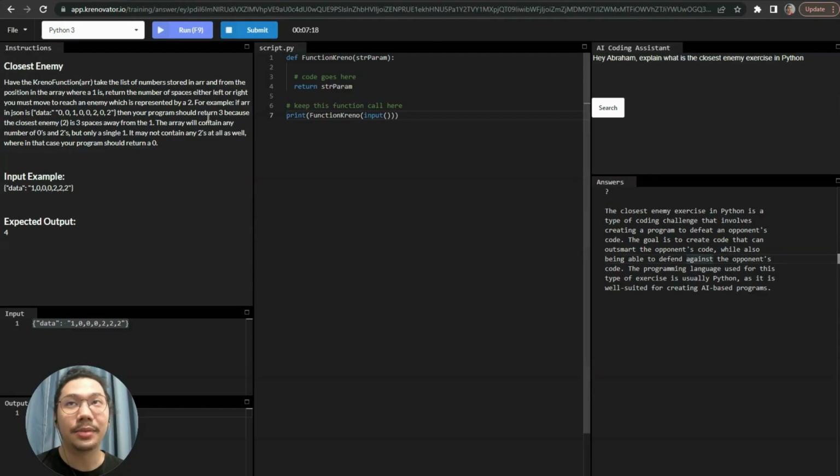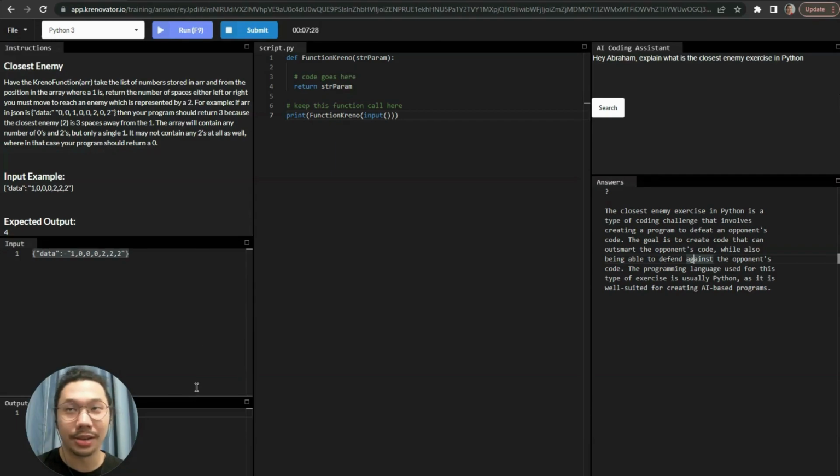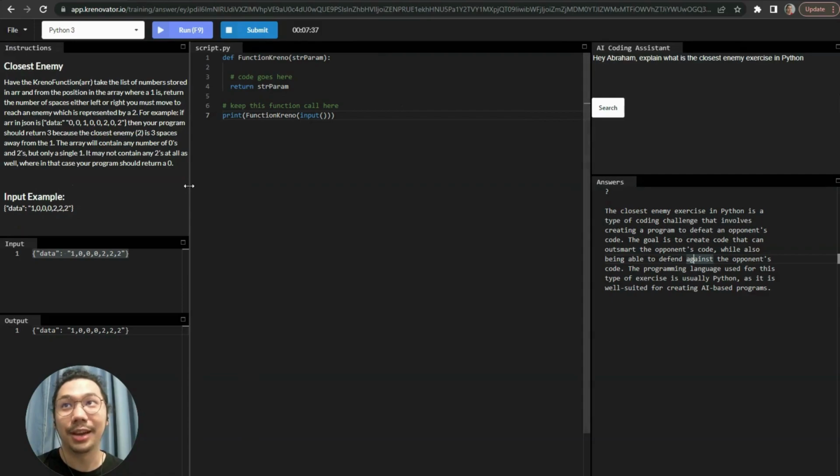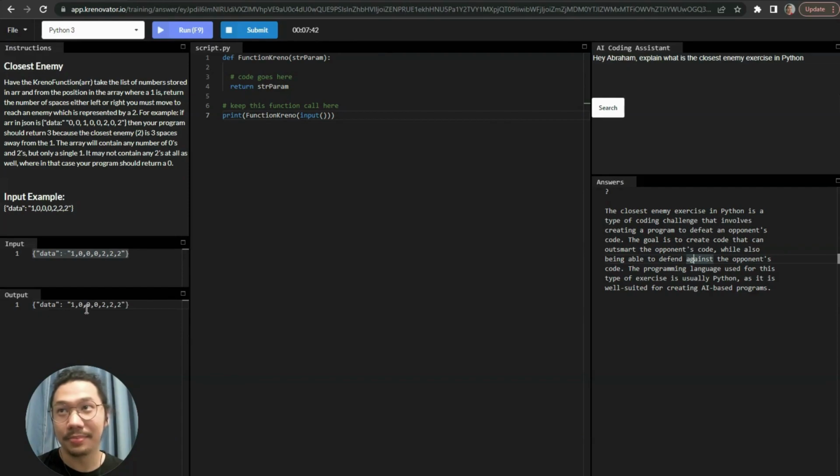Now that we understand how all of this works, oh, before I forget, if you feel that some of these areas are too big or too small, you can always resize them. Just hover over the edge and then drag and pull to adjust what you need. Most of the time, I would like more space for the code, so maybe I'll just pull it to the left. I don't need much input space, so I might just reduce it. And I'll keep the output space a bit bigger because it tends to give me instructions if I have any errors.